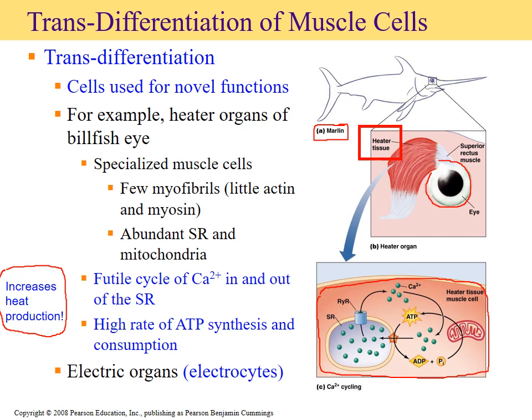In eels, we see the same exact concept of generating the cycle of calcium and ATP, but instead of generating heat, they use their muscle cells to basically make short electrical currents. And in fact, we like to call those muscle cells electrocytes because of their electric capability. And that is then what gives that electrical discharge on an electric eel.